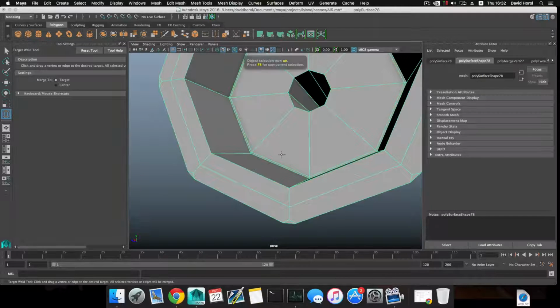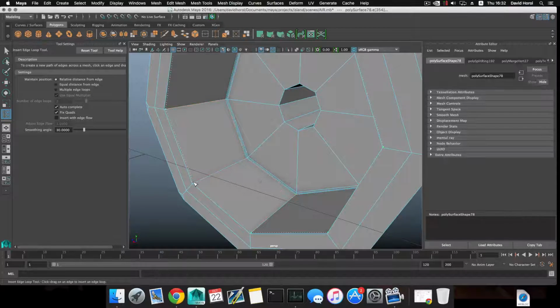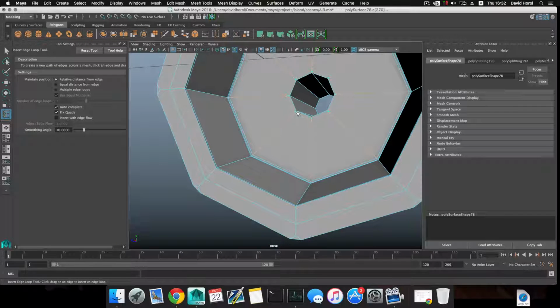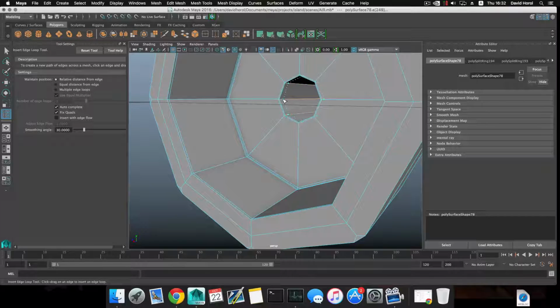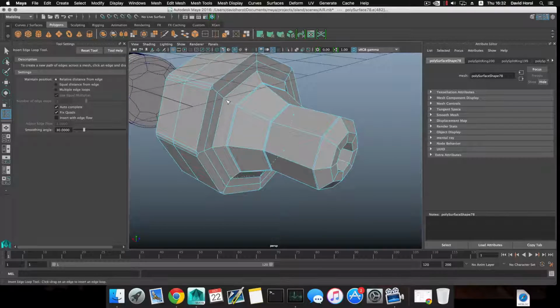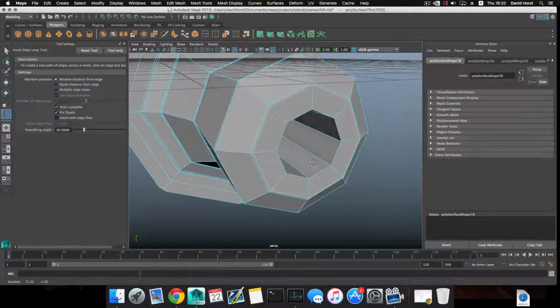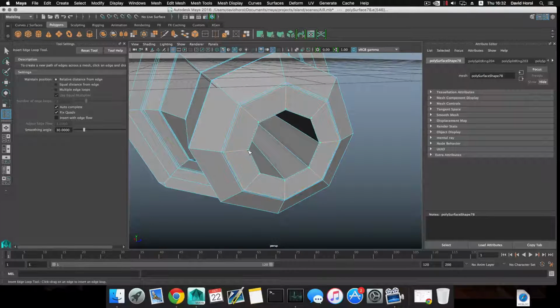Press F8, bring it back to object mode, insert edge loop. I'm going to add one edge loop here, maintaining this, this, especially this, and this one. So this one here should be maintained, sharp, this one and that one.